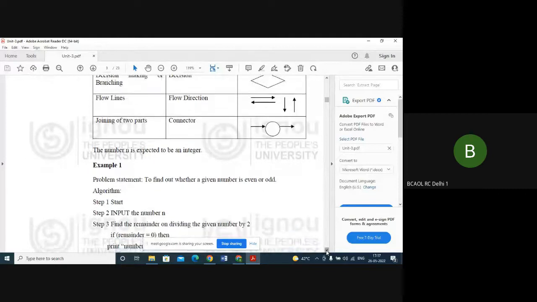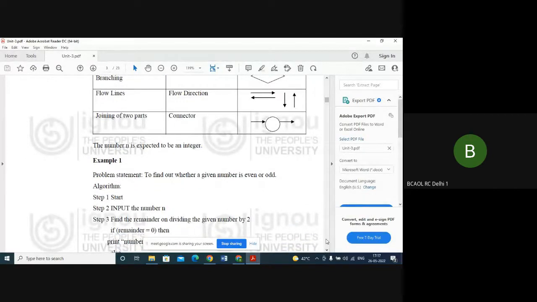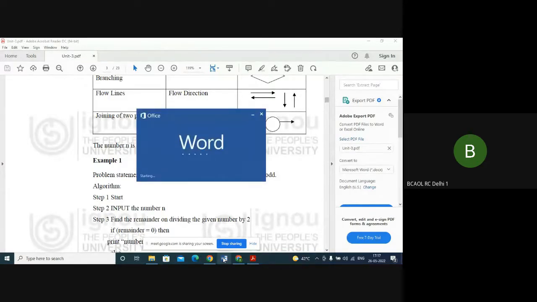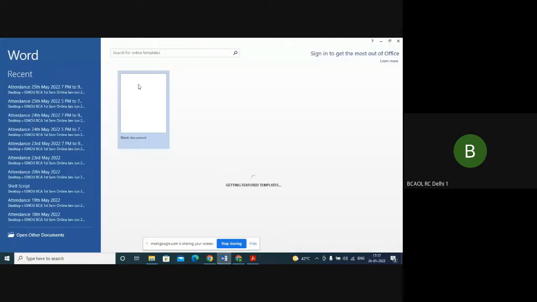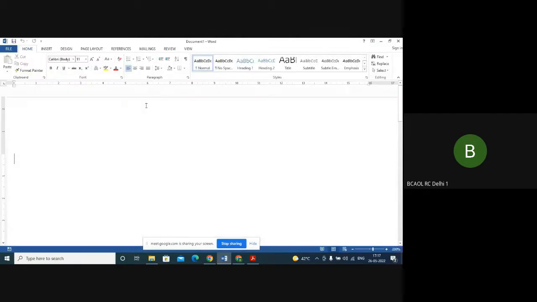Like here, suppose you want to find the sum of two numbers. So what will you write in the algorithm? If you want to find the sum of two numbers, what will be your algorithm? Can anybody tell? Simple, I am saying.